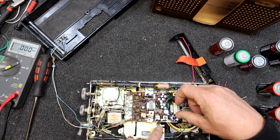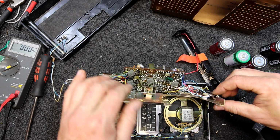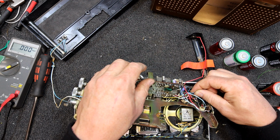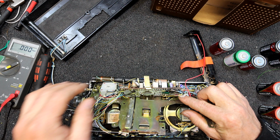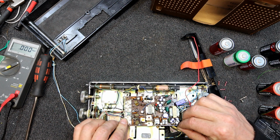And I wonder if that's an audio output transformer. Do we have any idea where the audio comes from in this thing? I think the Radio Museum has a circuit for this thing. I'm guessing it'd be an audio output transformer in this thing.